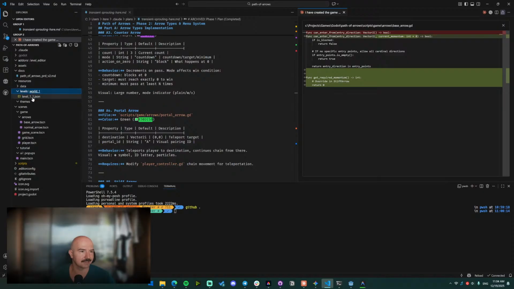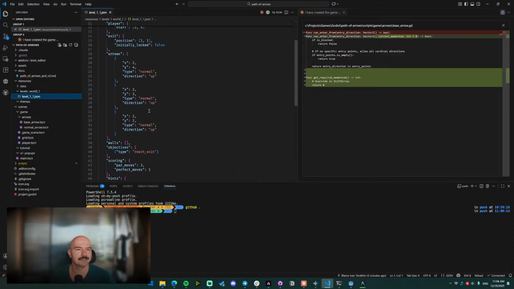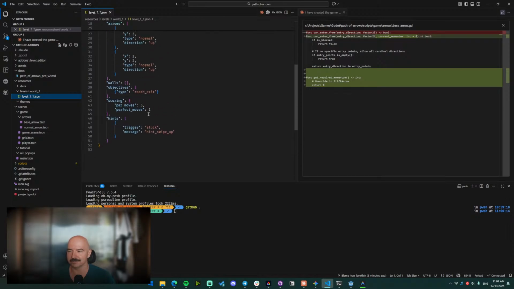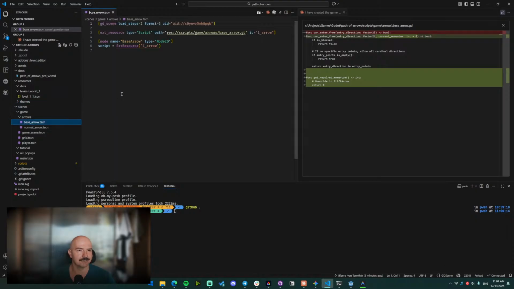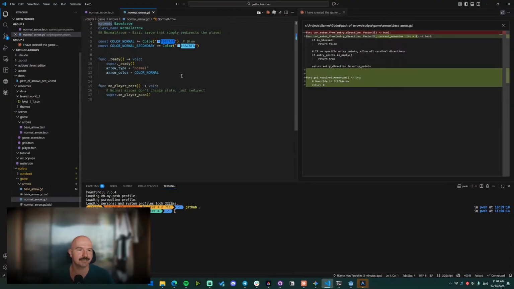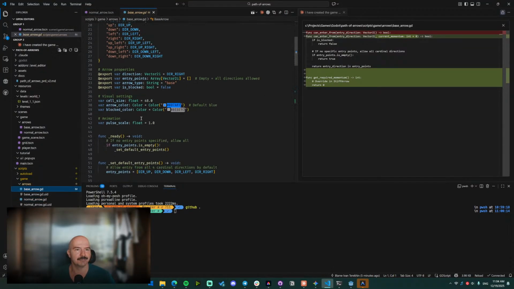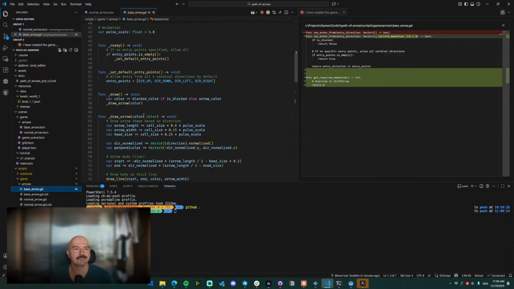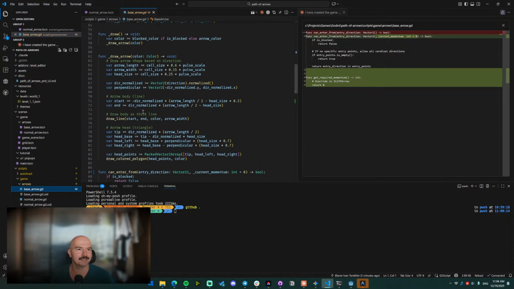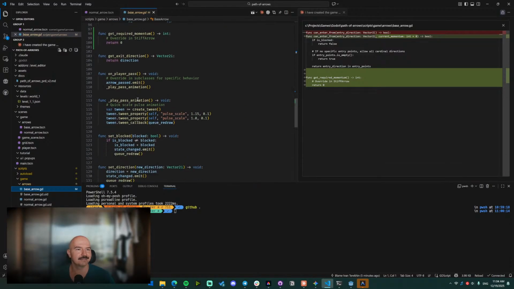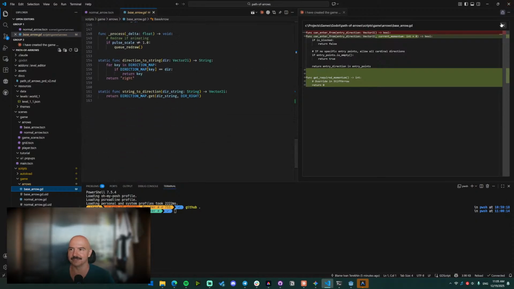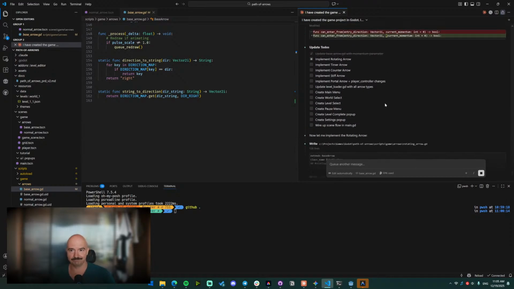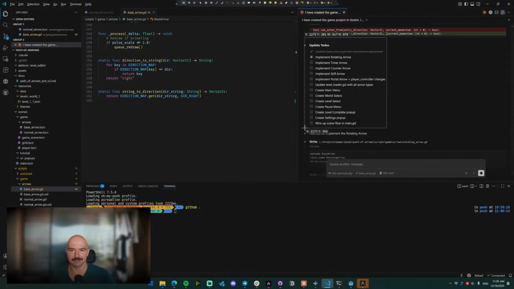So let's check some things that we have here. JSON will be used as the format for the level editor. In the data we don't have anything. We don't have anything there too. We can see some scripts here. So we have some base arrow with the direction. We have pulse animation implemented here. We are drawing this stuff. So almost everything is prepared for our game. It's super, super cool. Let's brag about it on Twitter.